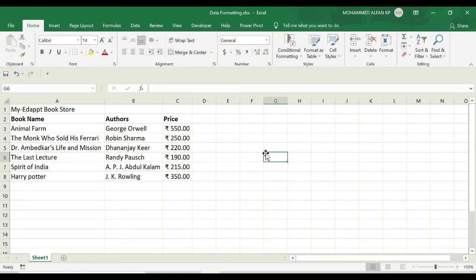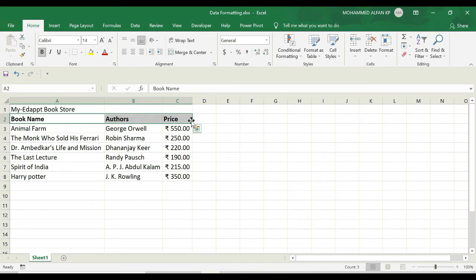We can also select multiple cells. At present, I have selected all these rows and I apply the bold, right? And just click on undo and it's back to normal. In case I want to select a single row at a time like this, I select it and click on bold. See, all the respective heading cells have become bold at once, right?